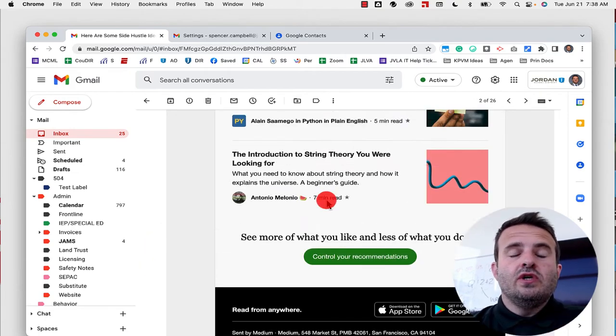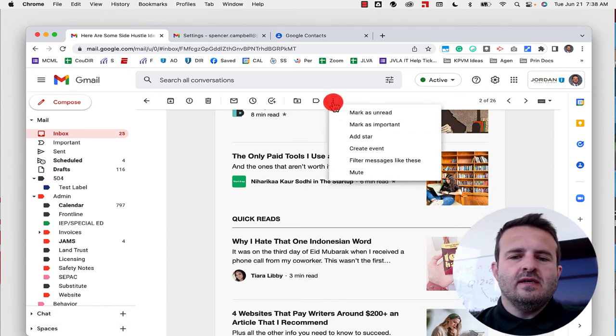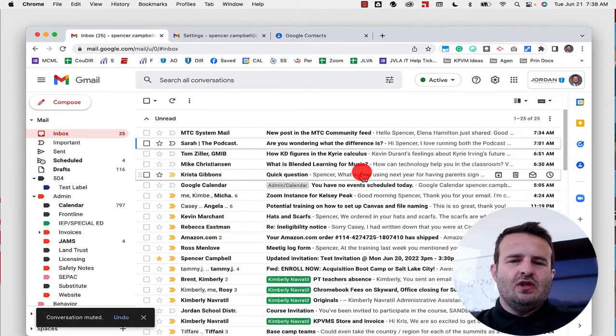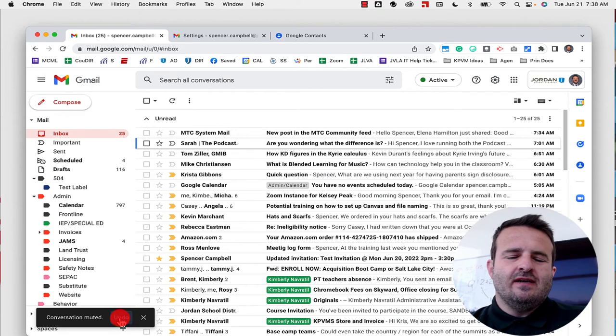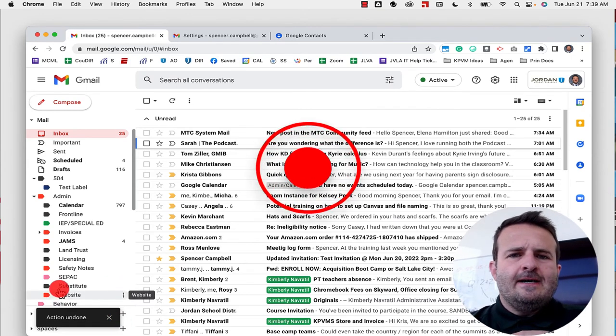So what you can do is you can actually just mute that conversation. And you do that by coming up to the 3 dots here and then just clicking on mute. That will mute that conversation from your inbox, even though people may be talking about it after the fact. You can undo this right here. Obviously you would only want to mute that if you're done with that conversation. If you're muting something that's going back on a project, then obviously you're going to miss out on a lot of those things. So I think that was number 3.